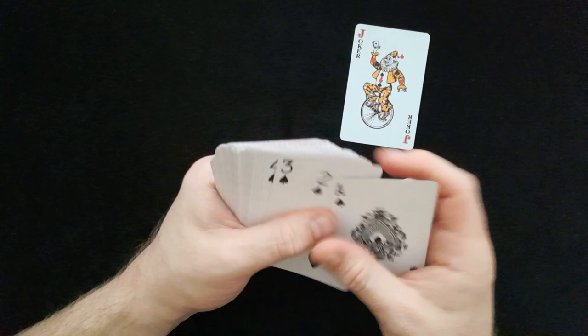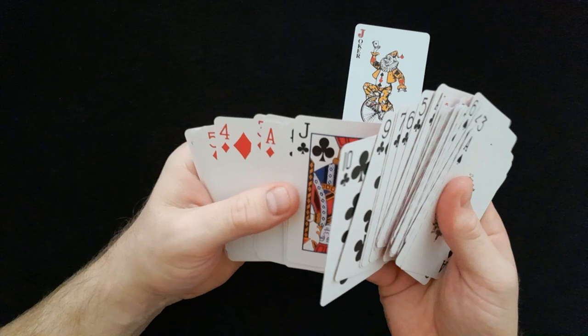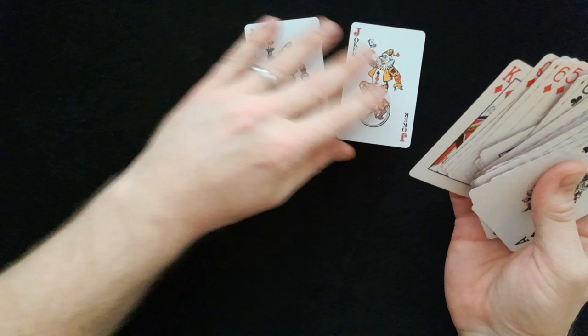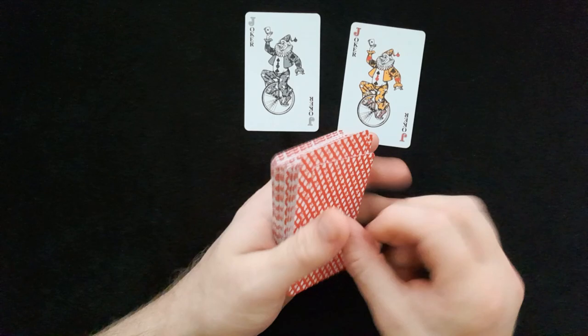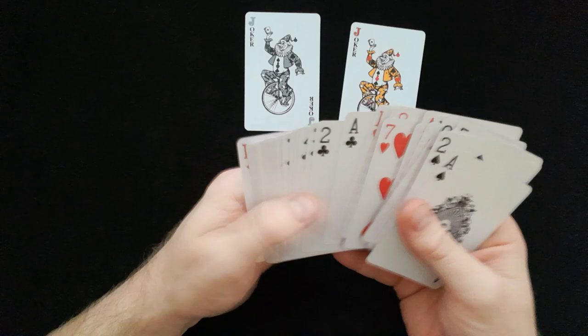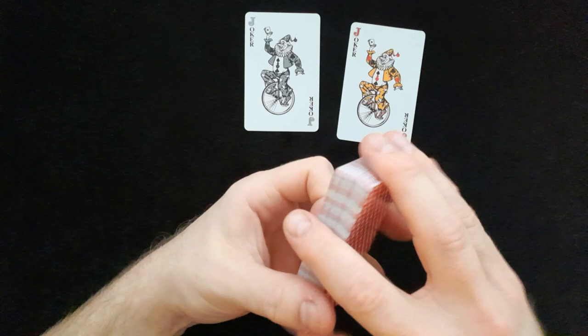Bit stiff. So we've got a cut card and one standard joker. They do feel quite thin, to be honest. Real stiff. Let's go through — anything special? Not really. So we've got two jokers; they're pretty standard jokers. It has the feel of a sort of lower end deck, to be honest — more like a palm land quality that you would expect. Nothing really special. This looks very similar to the sort of lower end ones you would expect.